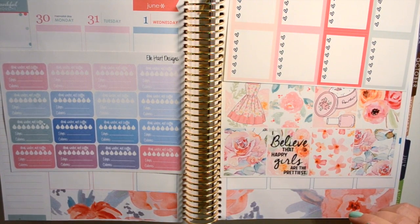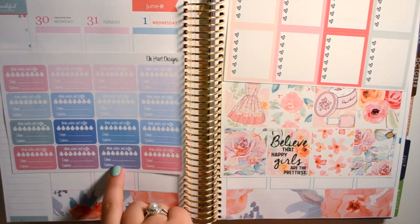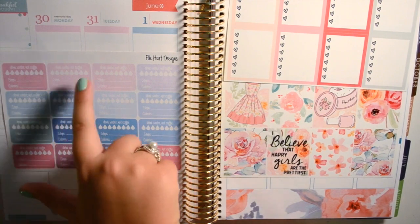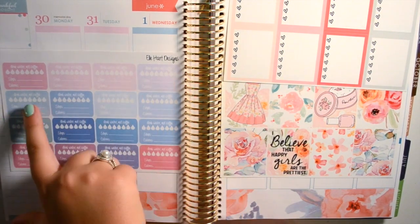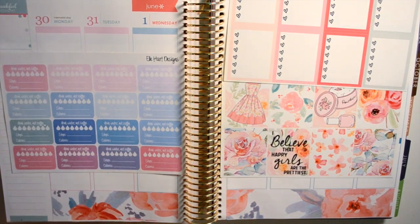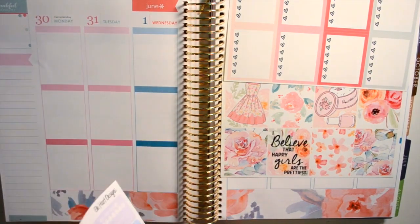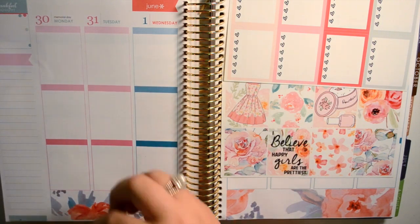So let's do, I don't really know. I'm trying to decide because they're all different colors. So I think I could use these, 4, 5, 6, 7. Let's just do it. Why not? And these are just like little health trackers.